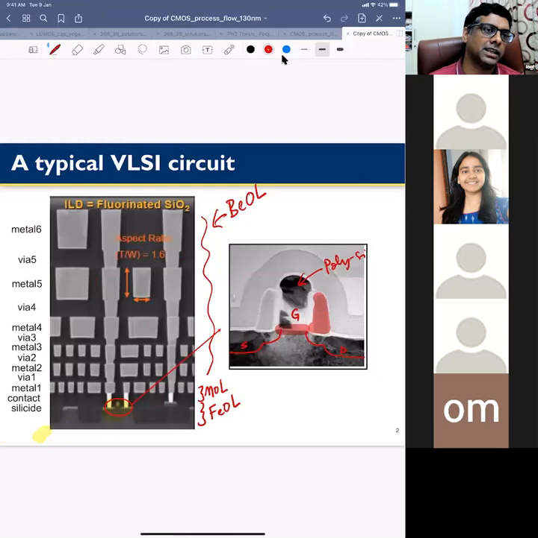Typically if you go to a fab and work in a fab, people will talk about the mid of line process, back end of line process, and front end of line process, right? In a typical fab, the back end part is done in a separate room, the front end part is done in a separate room, and the mid of line is mostly done with the front end of line process. Because the back end of line process mostly involves metals, aluminum or copper. In advanced technology, we have copper in the back end. So we don't want your semiconductors to be contaminated by the copper.